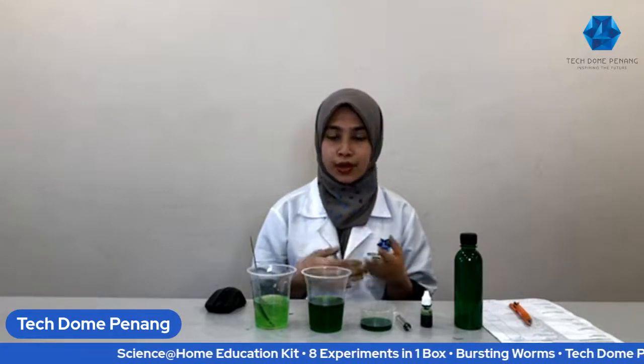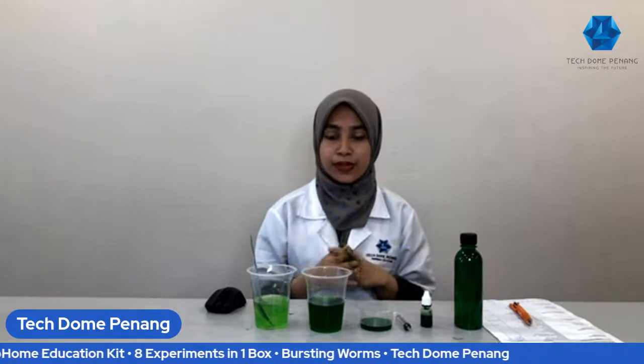So don't forget, we are going to have our next experiment next week. Kita akan ada experiment seterusnya minggu depan, hari yang sama, hari Ahad, pukul 11 pagi. Our next experiment is an air powered car. We are making a car, but you don't have a car inside the kit, so we are making a car using some materials that we will do together next week. And this car doesn't use petrol to move, because we are using another source of energy, which is air. So next week I will explain more about this. We will make a car together.